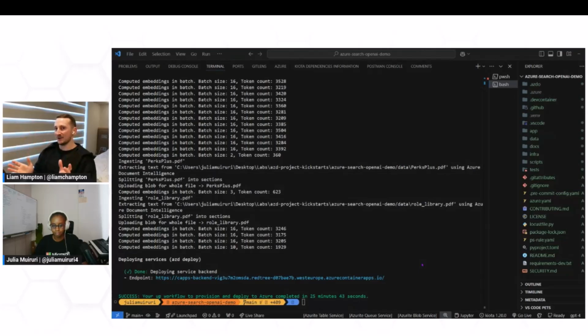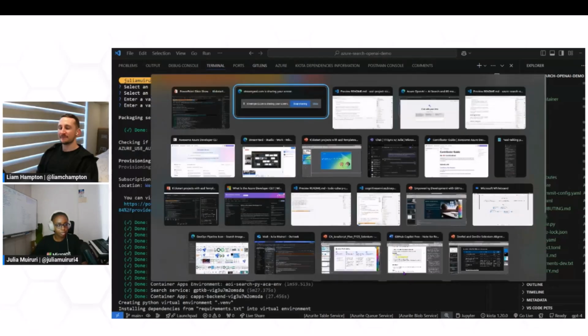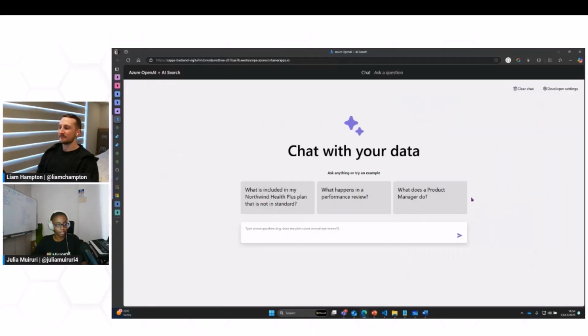So hopefully that was a good overview of what we have looked at here, and hopefully you understand a little bit better how you get started with a template. Yeah, fantastic. We actually had to give it a few minutes to get deployed, because as you've seen, it has a lot of resources and a lot of services that get deployed for you out of the box. But the end result after we deployed this was a really nice application that you can begin interacting with as soon as it's deployed.